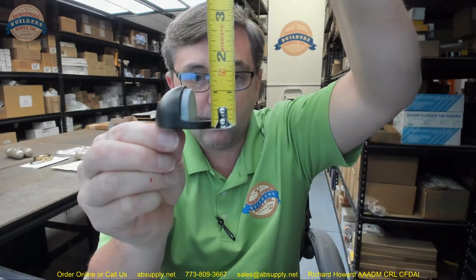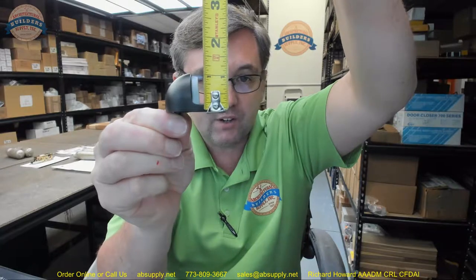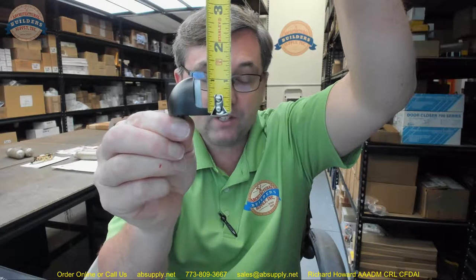Where would you use this dome stop? You are going to use it when you have a typical undercut under the door that is going to be compatible with making good contact. So if you have a half inch undercut, that would be really good — maybe even three-eighths, but that is cutting it pretty close. Half inch would be an ideal undercut; getting beyond that to maybe five-eighths, you are still in good shape. After that you are going to need to use the taller version.